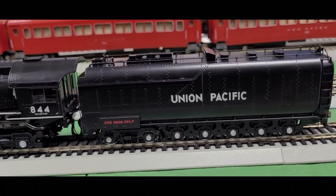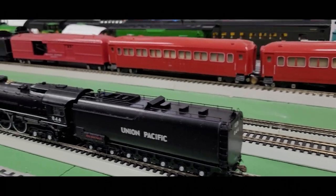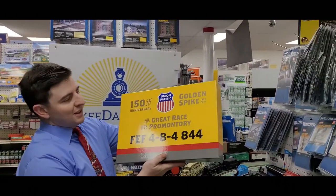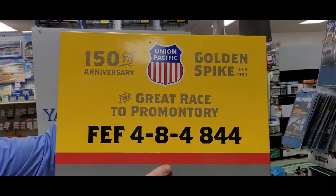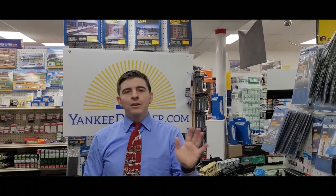This is actually the 150th anniversary of the Golden Spike version. And the neat thing about this set is it actually comes in a really cool box. Check this out. This is the Great Promontory Race. This is awesome. I really love this. Now, I have this engine in multiple different numbers in the black version. I have the Greyhound version in the yellow and white writing. And this is just a great engine.